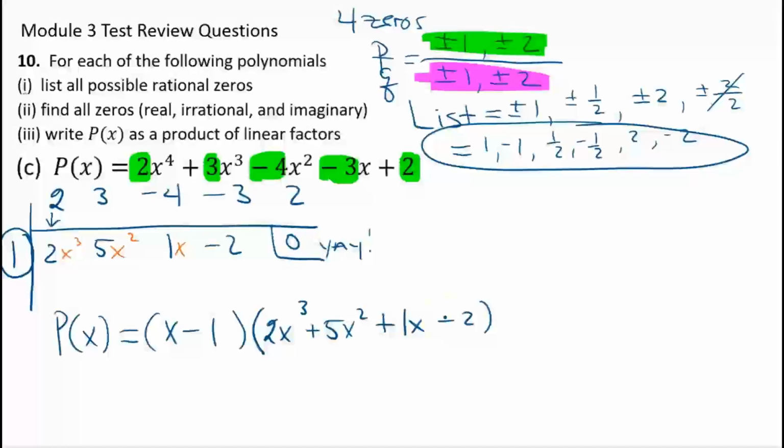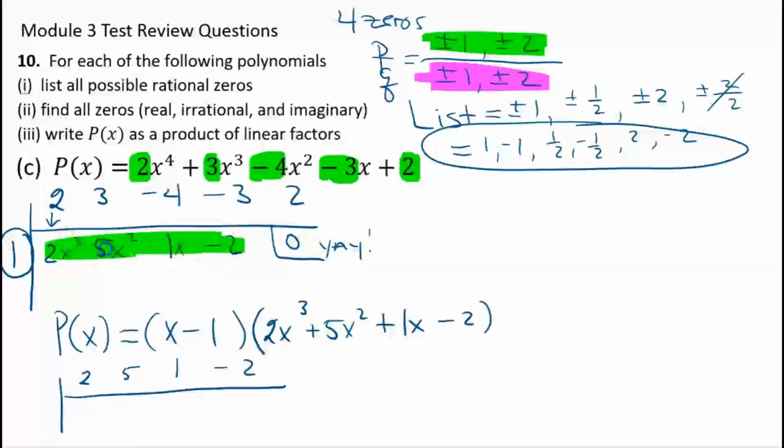What does that mean I have to do? That means I have to do another synthetic division table. Okay? What goes at the top? Not your original polynomial, y'all. It's where you left off. So 2, 5, 1, negative 2. Notice that matches what this row is right here. 2, 5, 1, negative 2, which represents this polynomial. Now, what do I start testing down the side? Start where you left off. Don't check negative 1 now. Check 1 again. Maybe it's a 0 again.